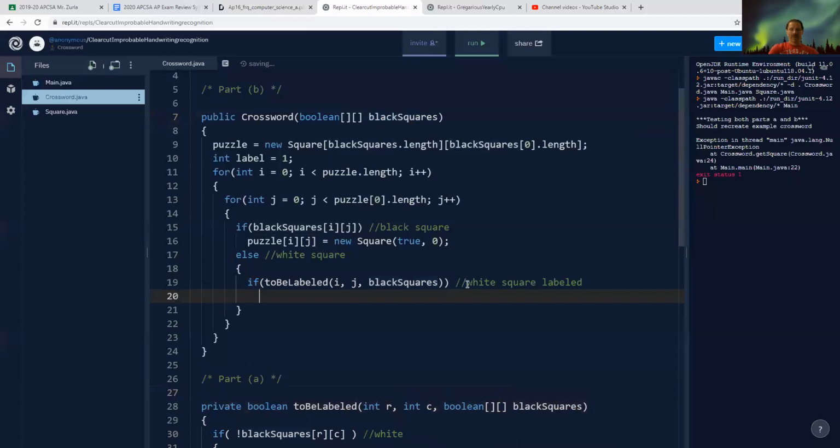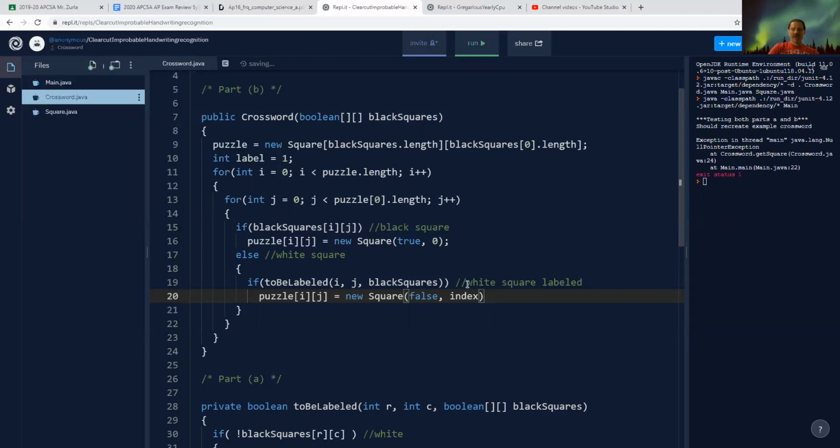Okay, so I need to say puzzle ij, and I need to put in here a new square. This square, however, gets false. That's my indicator for white, and it gets index. Now, you could go ahead and throw your plus plus there if you're comfortable with it.